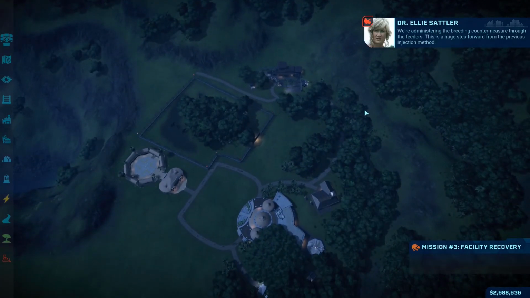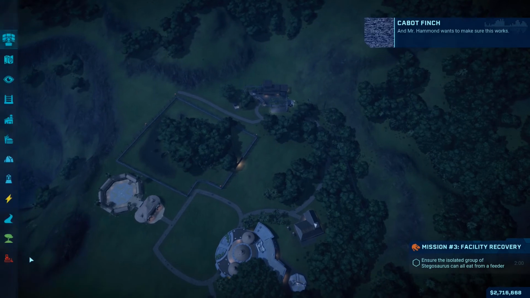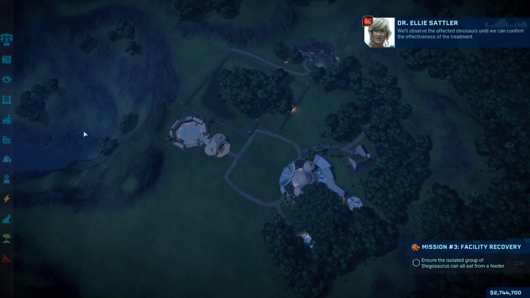We're administering the breeding countermeasure through the feeders. This is a huge step forward from the previous injection method. And Mr. Hammond wants to make sure this works. We'll observe the affected dinosaurs until we can confirm the effectiveness of the treatment. If this works, we won't have to trank the dinosaurs as much. That'll help with their anxiety as well.